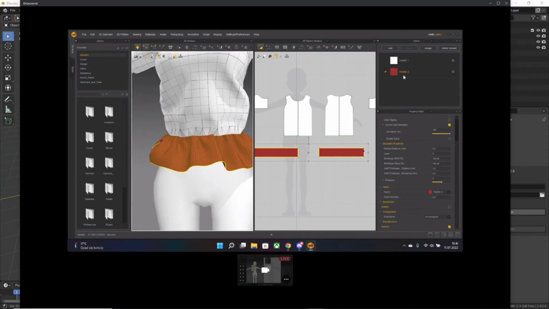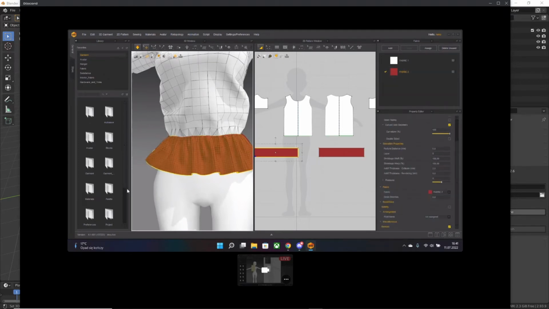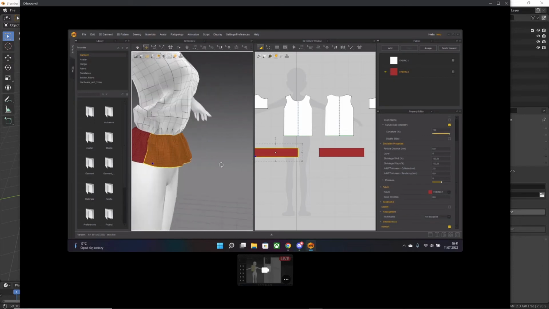I mean, texture, you can import your own textures. When it comes to presets, let me just quickly find. There was some knit. I mean, there is the wool one, but yes, there was. Oh, this is knit jersey, right? Okay. But this is only preset, so it behaves like knit fabric.